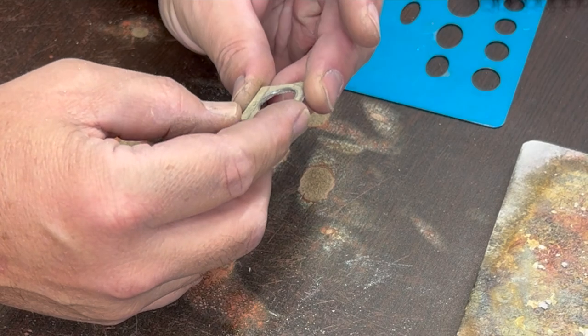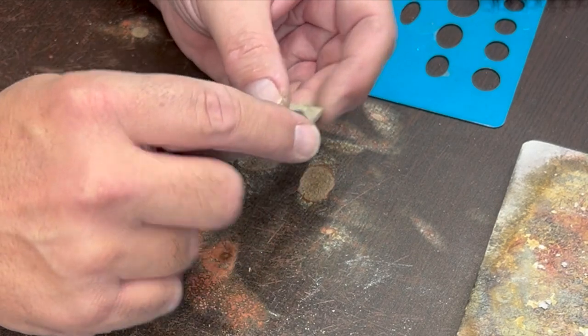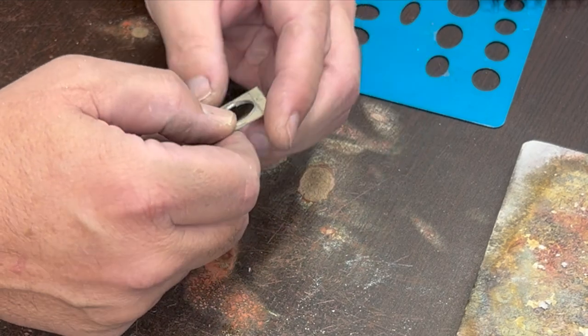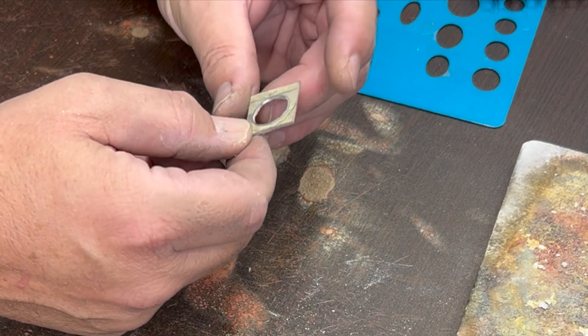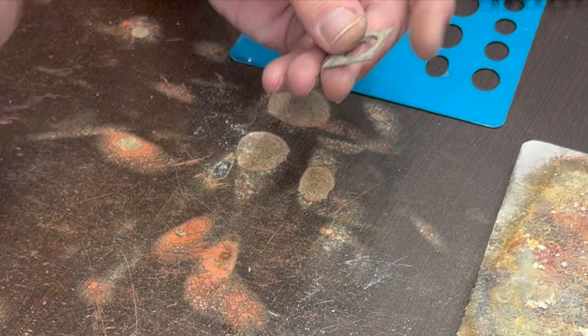I rounded that out mostly. I may have to do a little fine tuning once I take the tape off, but I'm going to go ahead and cut these corners off. I'm going to leave this all up here intact with some extra so that I don't leave myself too little room to work with. I need to adjust something a little bit.